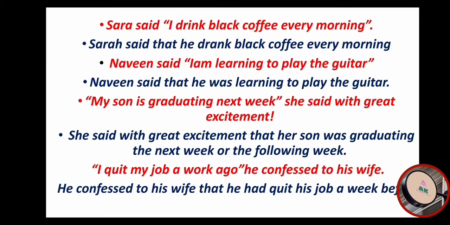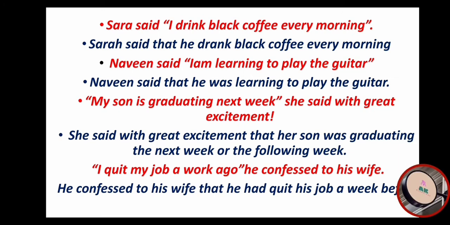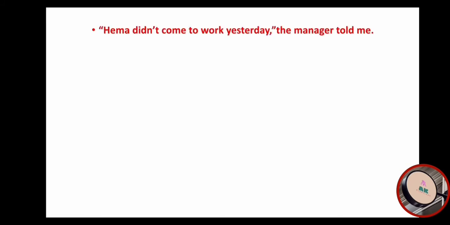Okay, so you're getting the point. So here you may see the answer before. Some examples again I am going to show you. You are getting the points, right? So now we'll move on to the next example and the next slide. That is, Hema didn't come to work yesterday, the manager told me. So what happened here? Hema didn't come to work yesterday, the manager told me. And this sentence is in the past simple.